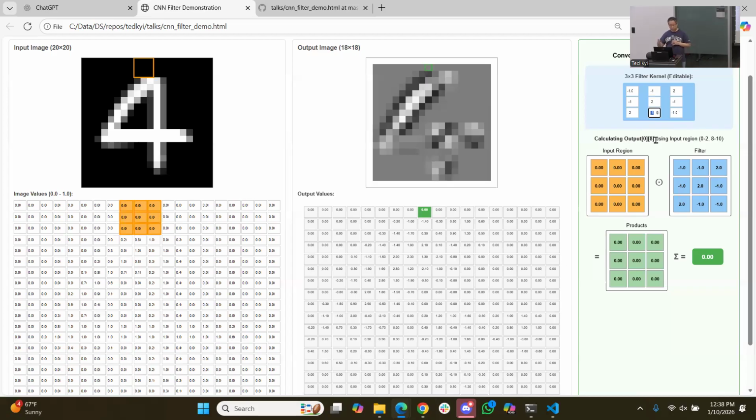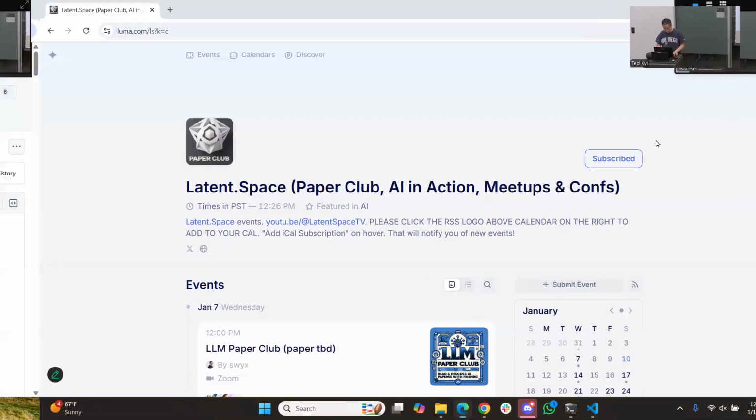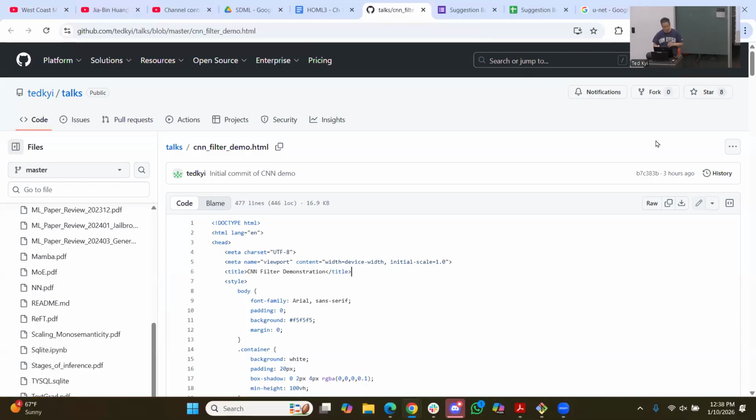So for a 3 color input, you would then have, well, by coincidence, they're all 3s, but you would have 3 by 3 times 3, you'd have 27 weights. If we had a 5 by 5 filter, we don't have 25 weights, we'd have 75 because we have to have 1 copy for red, 1 5 by 5 for green, 1 5 by 5 for blue. That was something that I didn't really understand very well when I first started hearing about CNNs.